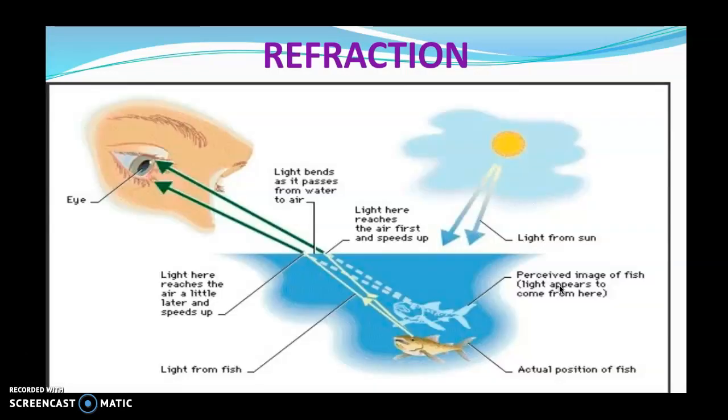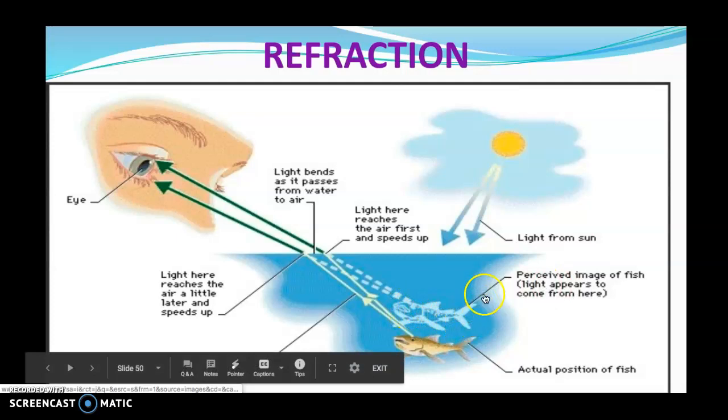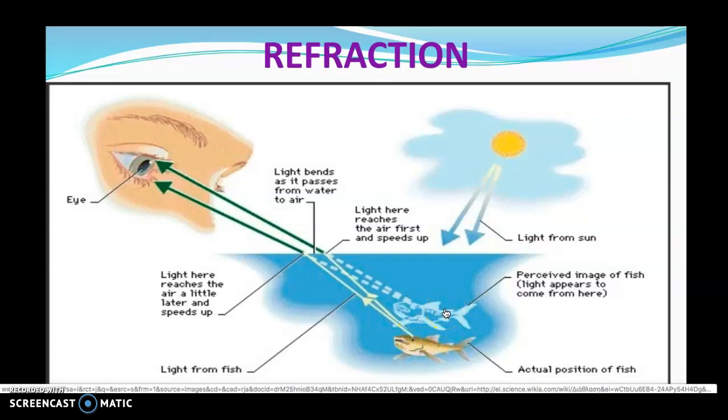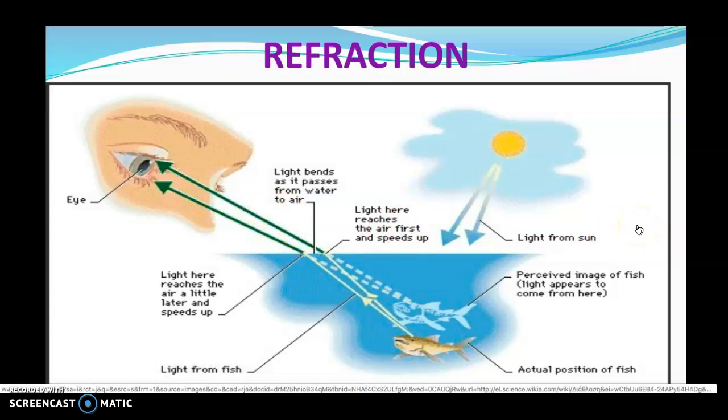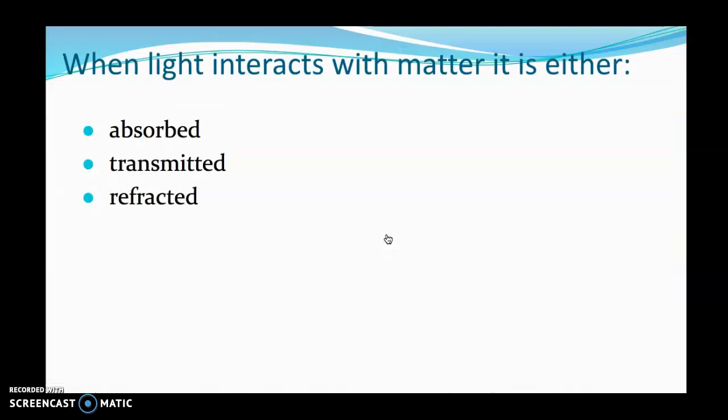All right, so this is one more look at this where the light looks like it's coming from here, but it's actually here. The reason behind that is the refraction due to the dense medium going into air and speeding up by the time it gets into your eyes. And it's not like it constantly speeds up, it speeds up at that barrier. It's important to note.